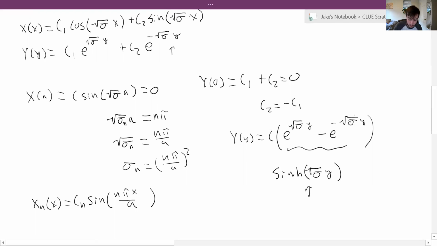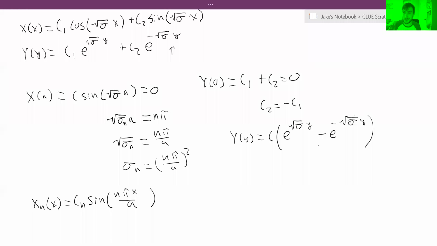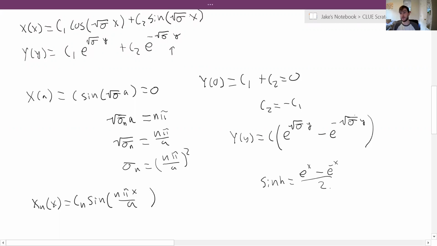I would encourage you to look up hyperbolic sine and what it's defined as, and that'll give you a better idea of what's going on here. So here I'm going to pause the recording briefly. Okay, I'm glad I paused and looked this up because I smelled something fishy going on here, but I figured out what it was. The definition of hyperbolic sine is not what I just told you. The definition of hyperbolic sine is this. It's very close. It's e to the x minus e to the negative x over 2.